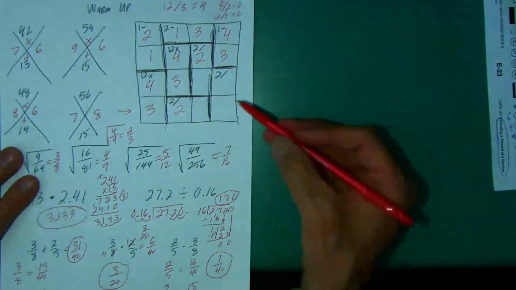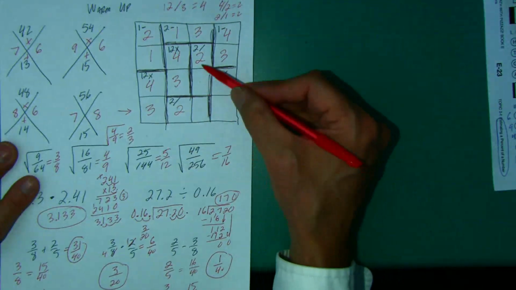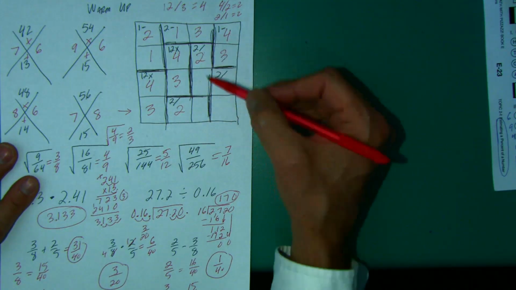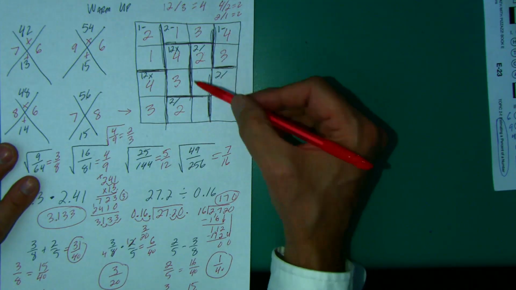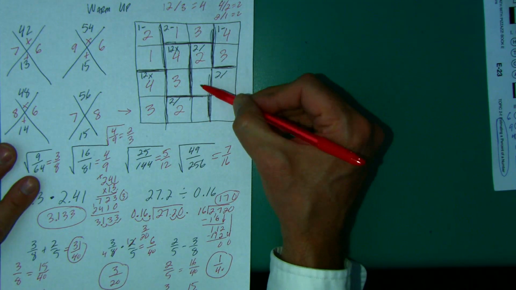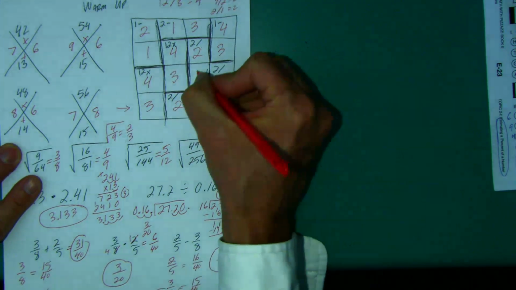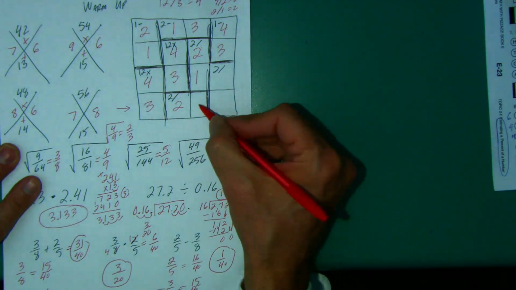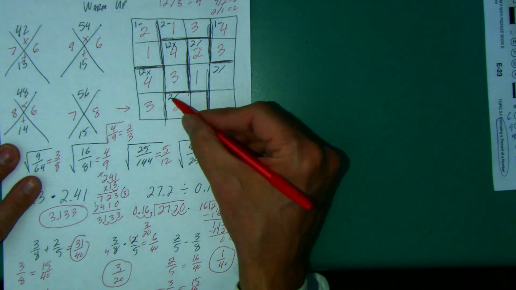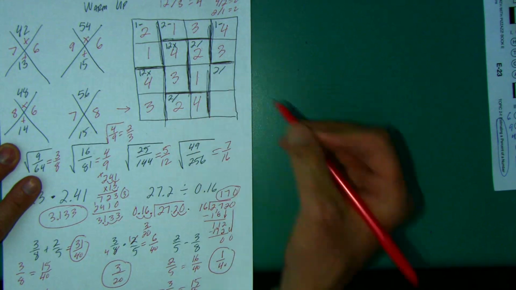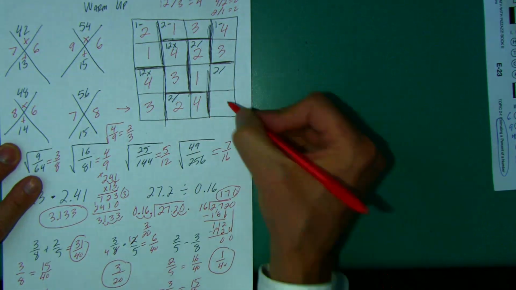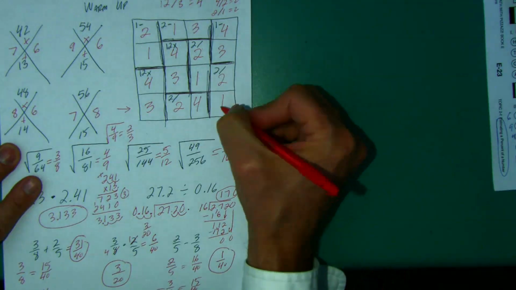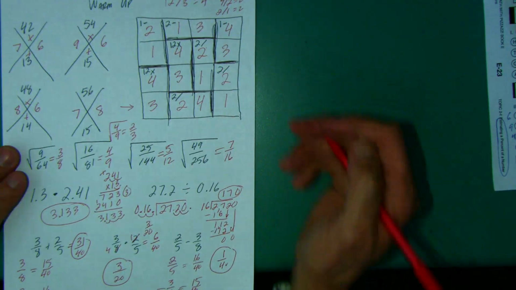Okay, and now on this one, I need this to be either 4 divided by 2 is 2 or 2 divided by 1 is 2. Can I put a 4 there? So what has to go there? What's missing in this column? 4, right? Is 4 divided by 2, 2? Yes. What's missing in the bottom row? What's missing in the third row? Is 2 divided by 1, 2? Yeah, looks like it works.